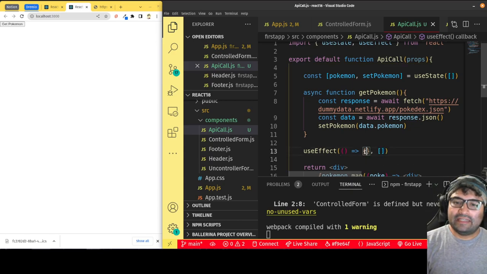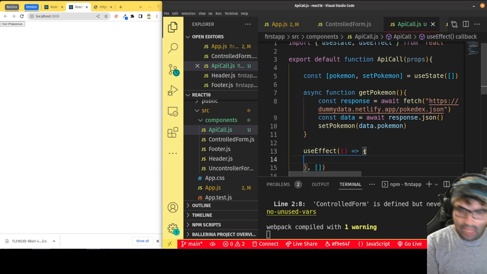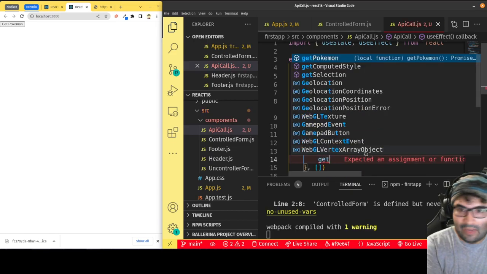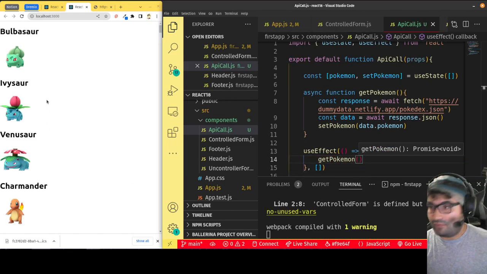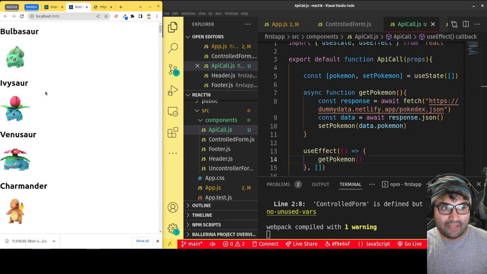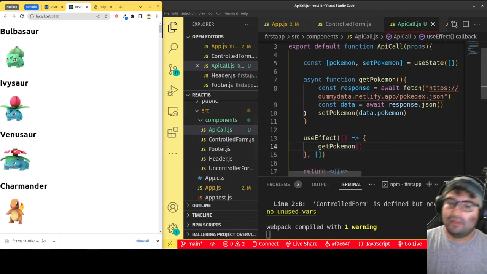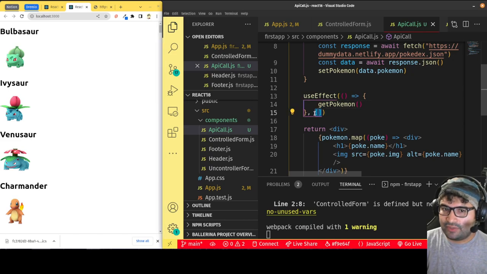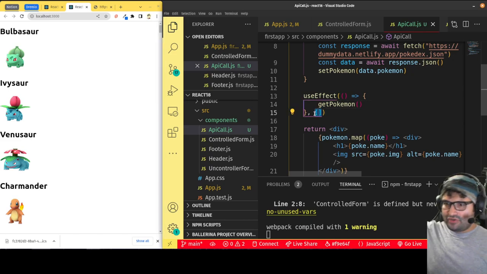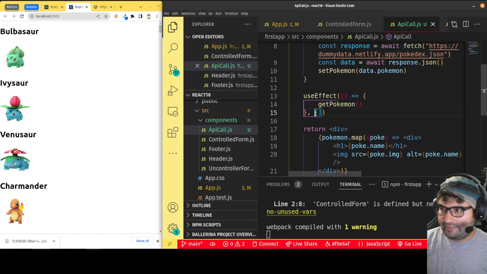And essentially the idea is this function will run on the first render. So I want to run getPokemon right away. So I'm going to make a call to getPokemon. And see, now it runs the minute the page loads. So if I refresh the page, it's just going to automatically get the Pokemon. But let's say there was some other variable that if it changed, I want to run this function again, I would put it in this array. These are called dependencies. Usually it's some other unrelated state, or maybe related state. But the idea is there's some other state that if it changes, this thing should happen again. Okay, that's what this array is.